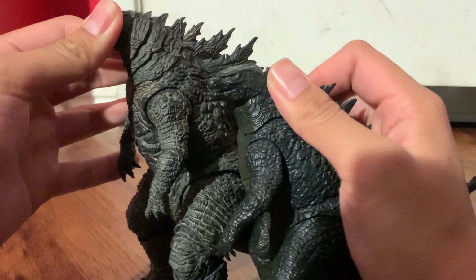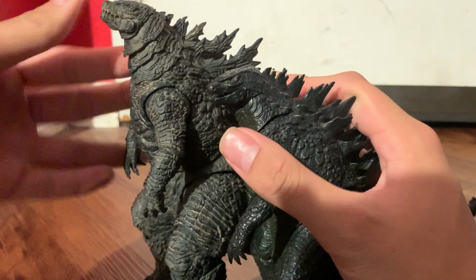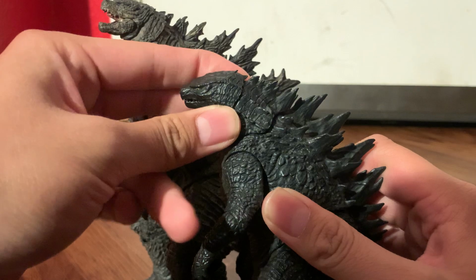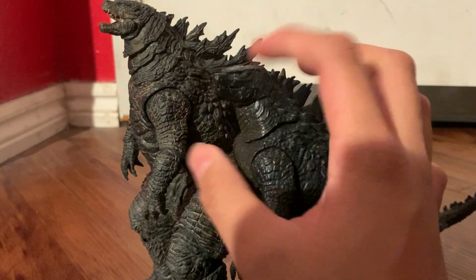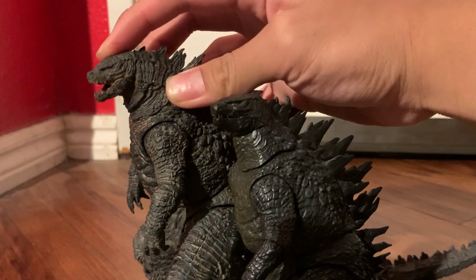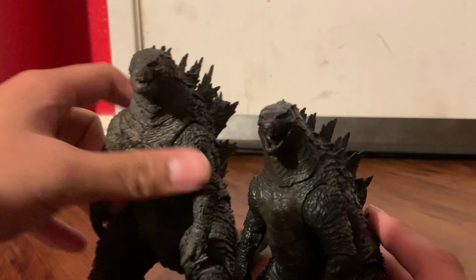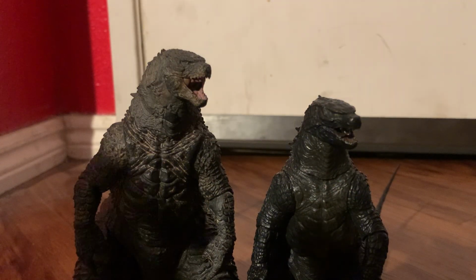With the head and the neck especially, you can see how the Hiya Toys has way more range. You can look up this high, whereas the Neca sacrifices posability for the sculpt. You could see the gills and stuff are segmented as one sculpt. It's not able to look as high up. Definitely not as high up as the Hiya, but it's there. And in the articulated jaw, especially, I think it has more range here on the Hiya. Yeah, it can open its mouth much wider.